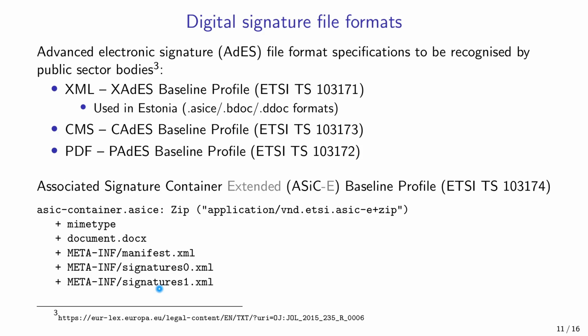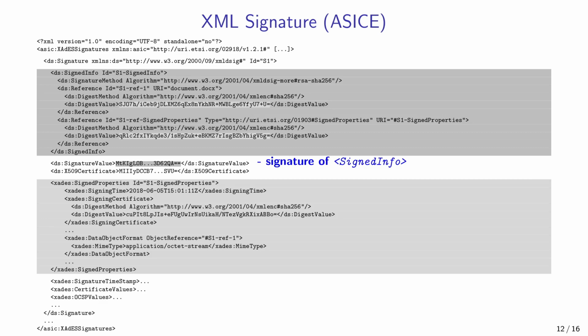Now let's look at how the signatures in these XML files are encoded. This is an example of a real signature file. It has been shortened, some elements have been removed to make it fit on a single slide, but the most important elements are visible here. There are a couple of things to observe here. The signature is a cryptographic signature. For example, the RSA or ECDSA signature value itself is this base64 encoded value. So to encode binary blobs, base64 encoding is used in XML.